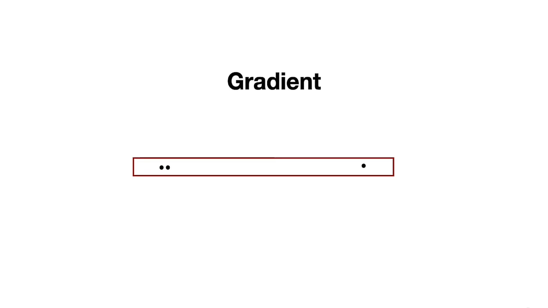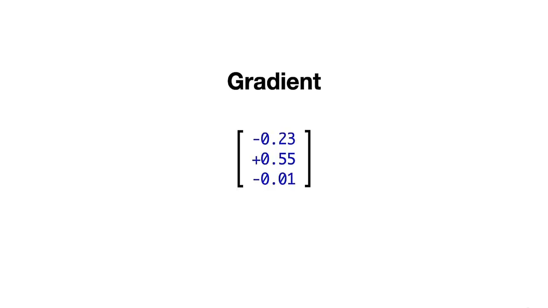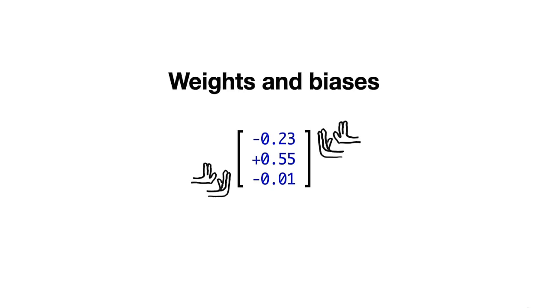Here I show them as 3 dots, but you might have seen them written differently. In math, gradients are usually shown as a column vector, like this. It doesn't matter how we notate a gradient. All we need to know is that a gradient is used to nudge the weights and biases in a certain direction. And how is gradient related to gradient descent?